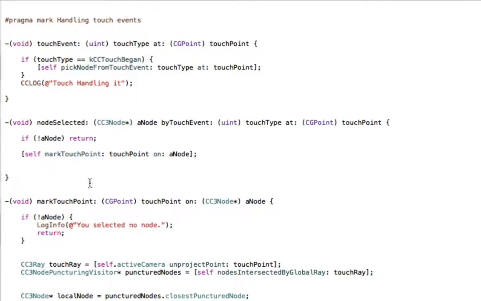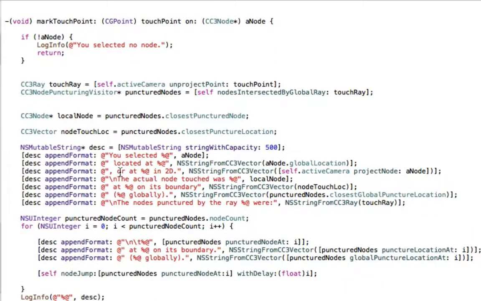Okay, so back in the scene, when the tap gesture hits it, you get this node selected. It checks if the node is enabled. If there is one enabled, it will hit this mark point method. And this is taken pretty much straight from the demo mashup. Essentially what it does is check there's a node there. If there is, it sets up an array. It checks what nodes are on the array. It sets up a hole, which one is the closest, and a load of information about that. And this is very useful stuff here, showing you how to get information from the scene using these NSStrings, some 3D vectors and stuff like that.